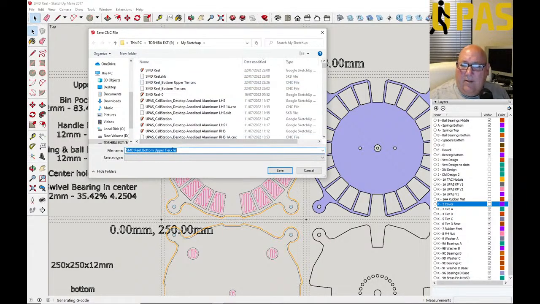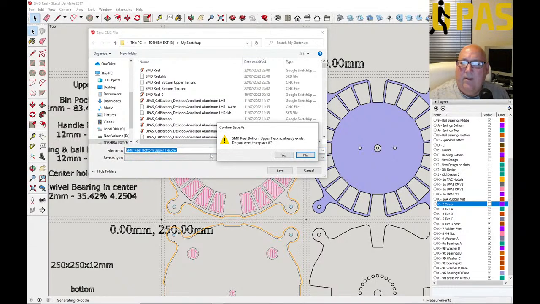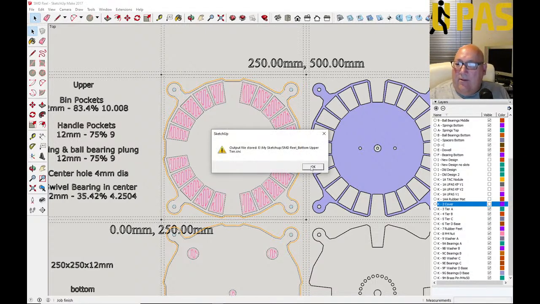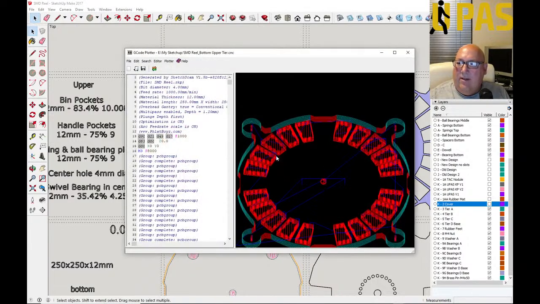I'm gonna call this, oh, it's upper tier, isn't it? Yeah, same thing, upper tier. Bottom, upper tier. Sorry, bottom, upper, upside, so it should be called. So replace that. Right, I'm gonna have a cup of tea in a minute. I'm drinking cold tea at the minute. I don't mind drinking cold tea. I don't care. Right, so let's see what we've created. There we are. It's popped up this time.